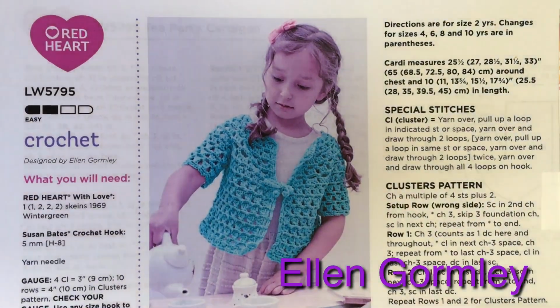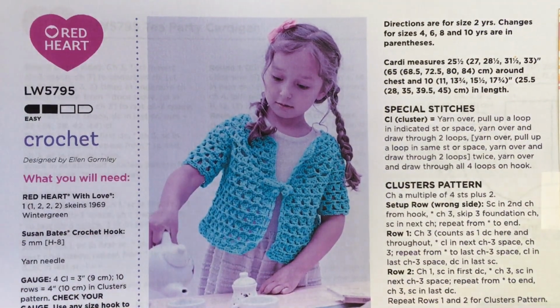Hi, welcome to part 2 of pattern reading with Ellen Gormley. This is a crochet pattern that I designed for redheart.com a few years ago.